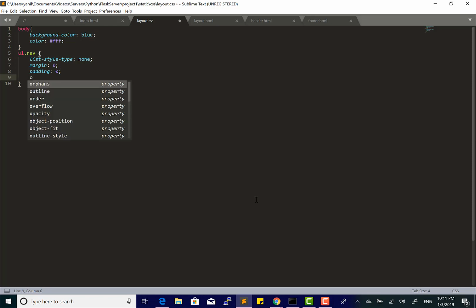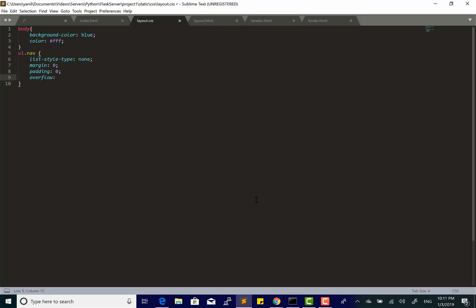Overflow, background color, let's make it black for now. Later on we do something else with that. It should be 6 digits for now for the black, or could be 3.